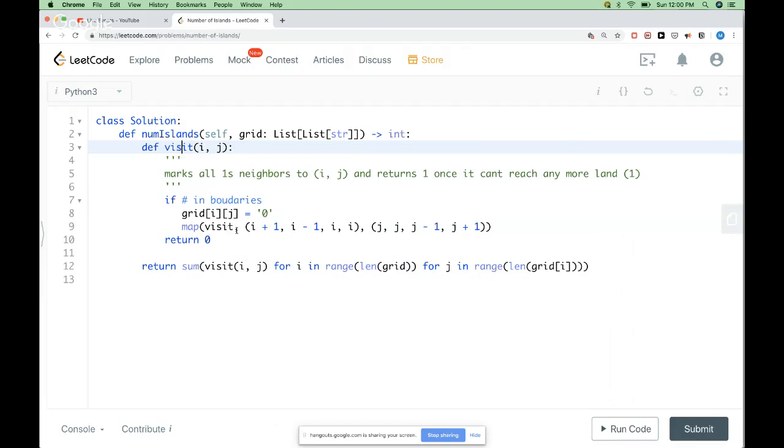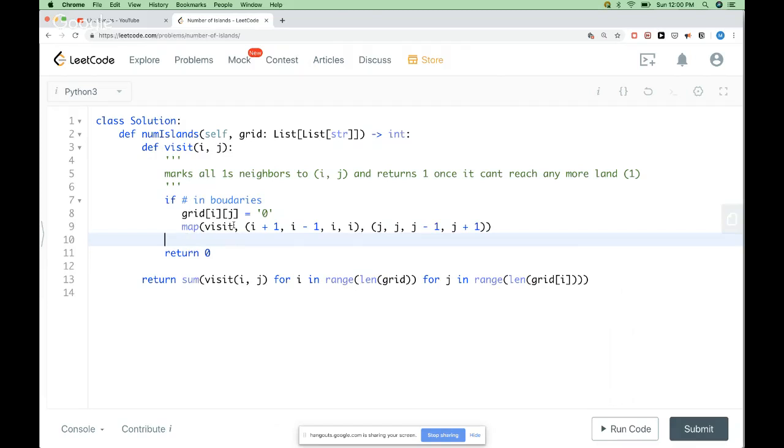So we want to map this, and at the end, we then visited all neighbors. Since this visit is recursive, it will pass again here and visit all the neighbors of this one too. So this one will finish only after we visited all the connected ones vertically and horizontally. And that means it's one connected island, and so we return 1. And that would sum up all the unique connected islands.